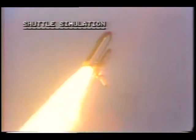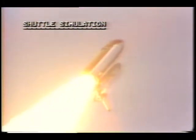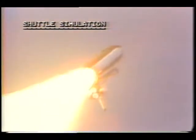All three APUs spooling up at around 73,000 RPM. All main engines down to 65% thrust. 1,200 feet per second velocity. Seven and a half miles altitude. Discovery, Houston — you want the throttle up? All three main engines are back up to 104% thrust. 1,200 feet per second velocity. Altitude 23 miles.